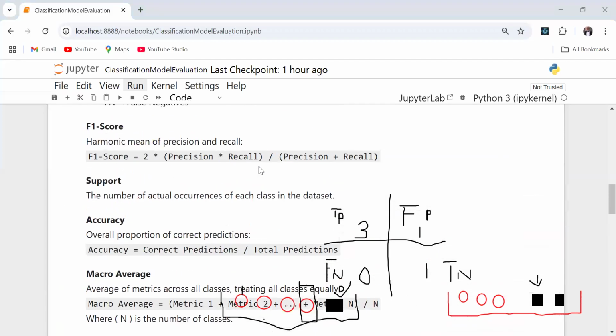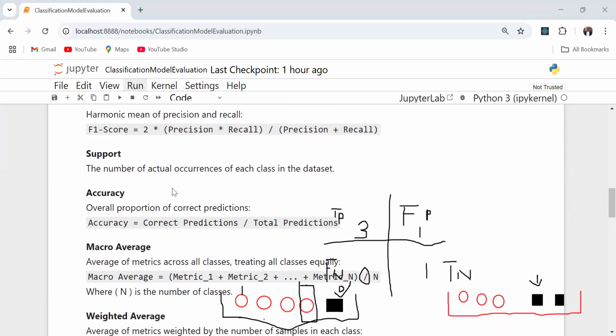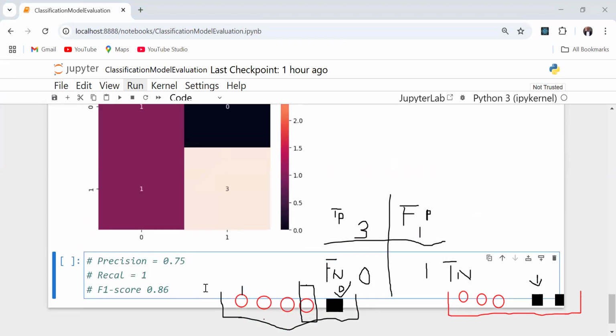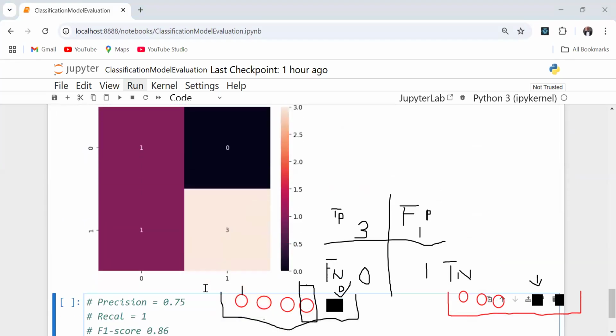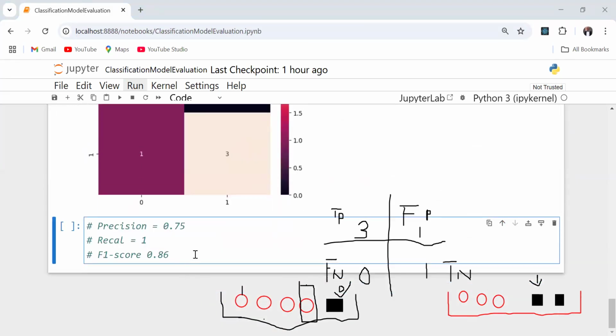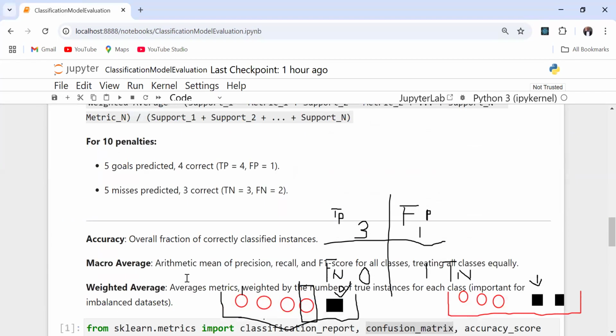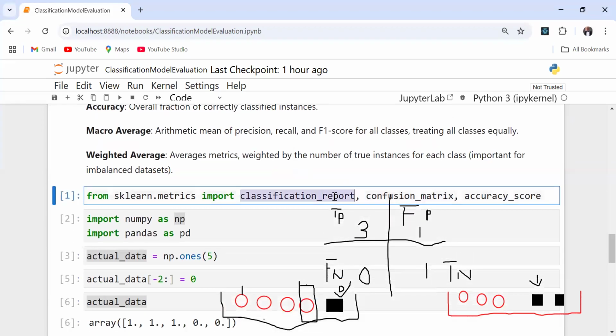Now let's look at the other ones. With the macro average and other things, we are going to see them later. So when we do a manual calculation, this is what we are getting. Let's see what the classification report gives us if we use scikit-learn and maybe do a comparison and see whether we were right or wrong. So let me bring in the classification report.